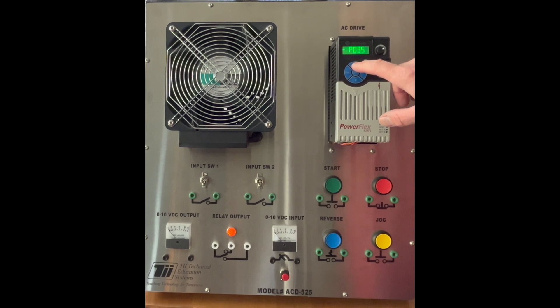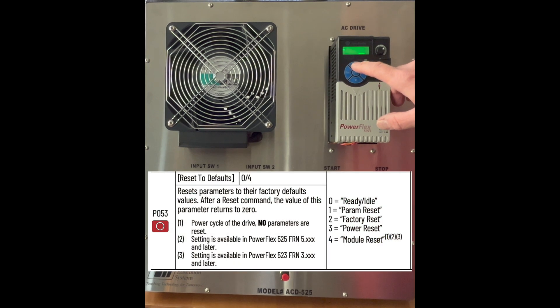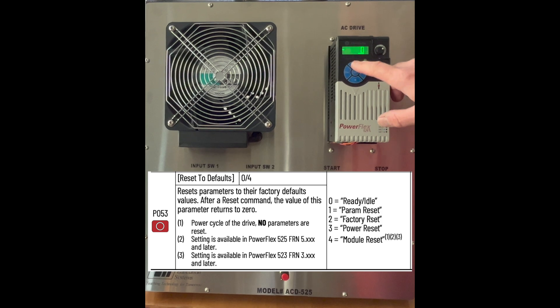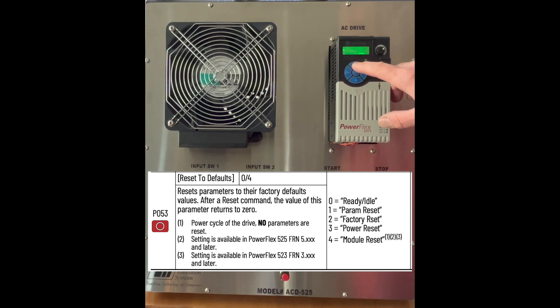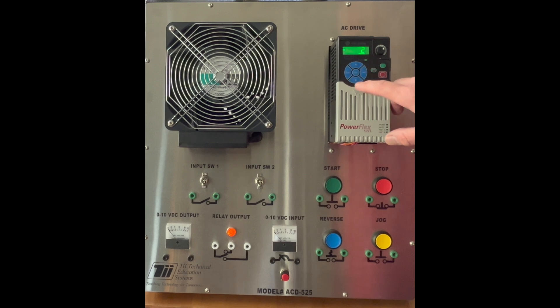Then I'm going to come up to P 53. I'm going to hit enter. Then I'm going to go to parameter 2. Now there's a couple of different parameters in here and you'll need to use the manual to figure out what each one does. But here's a little picture of the different parameters you can put in here. But we're going to go to 2, which is the factory reset. And I'm going to hit select and then enter.